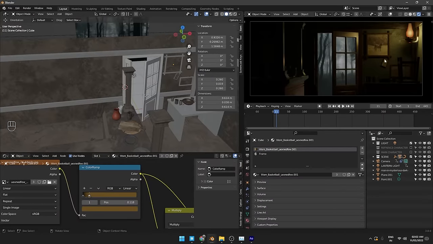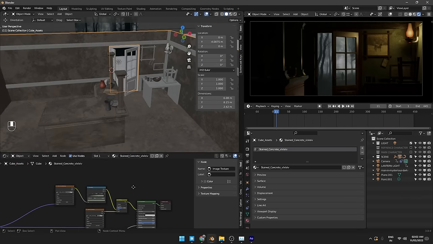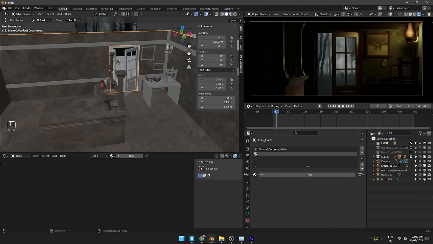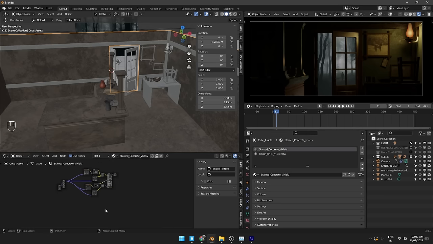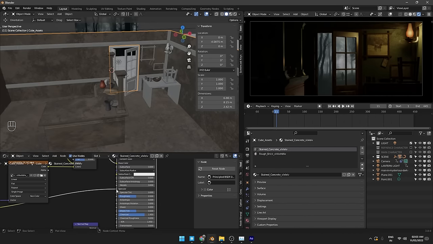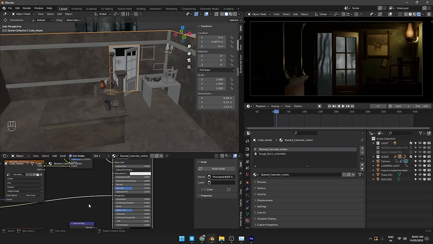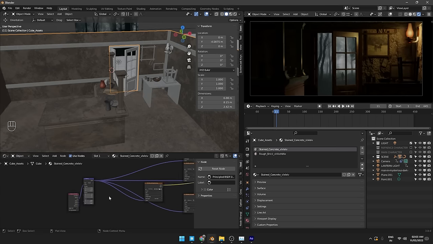So I want to blend the brick with this texture, okay, this wall texture. So what I did is I add another material slot right here and then search for that brick, which is this one. I'm not gonna use it, I'm not gonna assign any materials, but I wanna copy up till here, Control C, go back to slot 1, and I can just Control V, and then I'm gonna grab it down here. As always, this normal goes to the wrong socket, so just pull this one, spec here, and the color, yeah. Now if I preview this one, this is the brick and it's way too big, right?